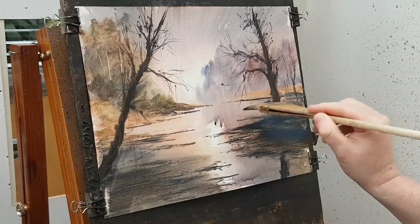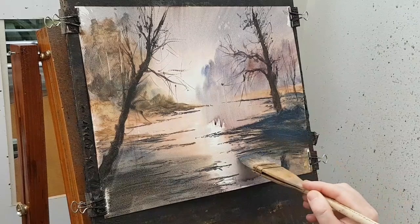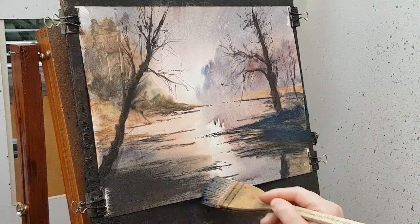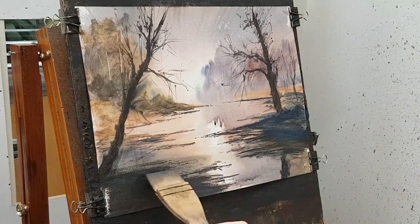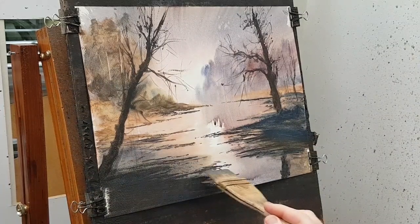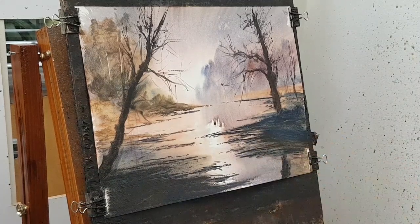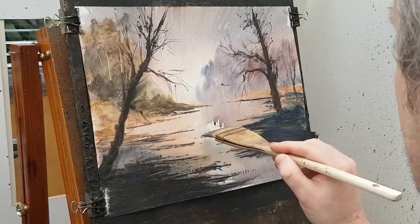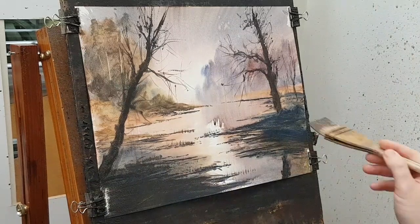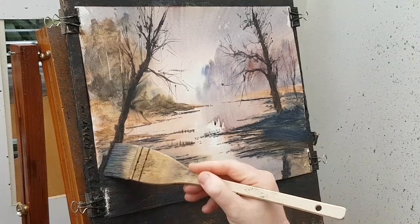Maybe fix some of that up like that. In this section as well. A bit more water just to loosen the paint up. Flicking a few reeds and things growing. Just get the impression of little grasses and things growing just by the water. Let's just darken that a little bit more.